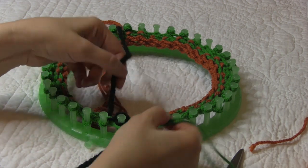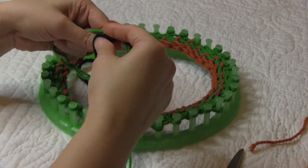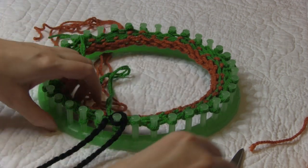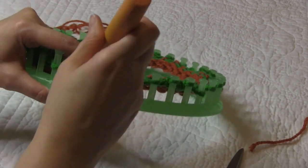I really like this Charisma yarn by Loops and Thread. You can find it on Amazon or at Michael's, and I just really like this yarn.